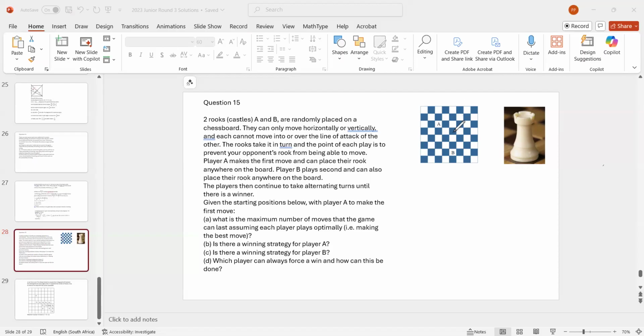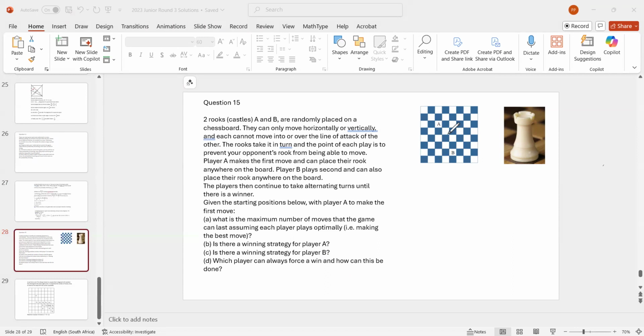Even here, you can't move. You can only move up to this point. And this is the boundary line on this side. You can only move up to this point. So this way, A can keep pushing B until he gets to the corner. And if B is here and if A is here, that means B cannot move any further. So the game ends at that spot.